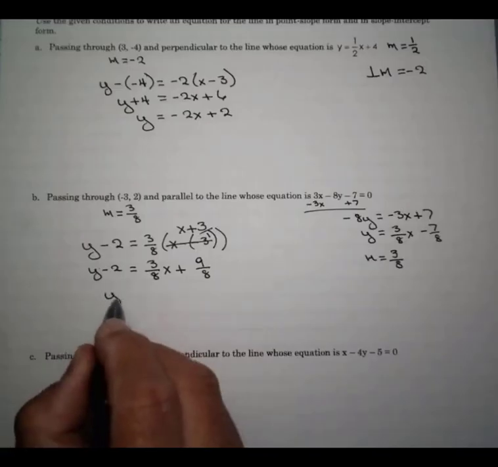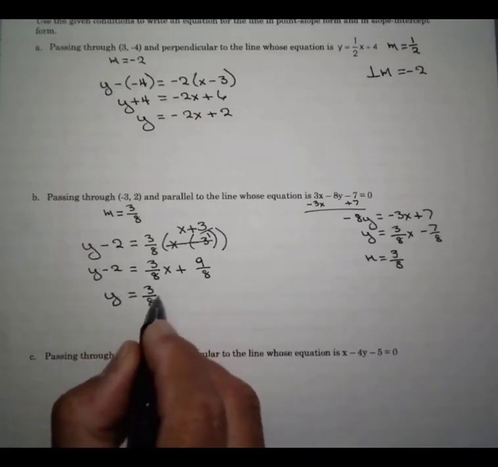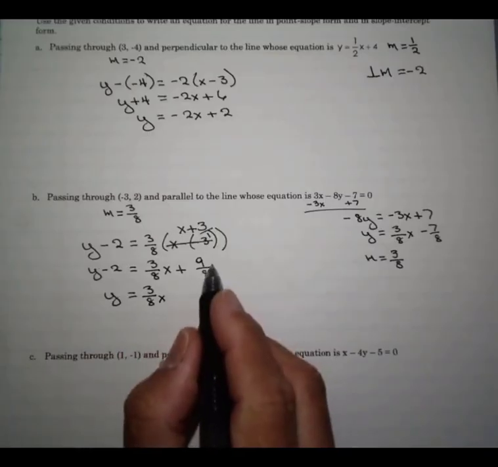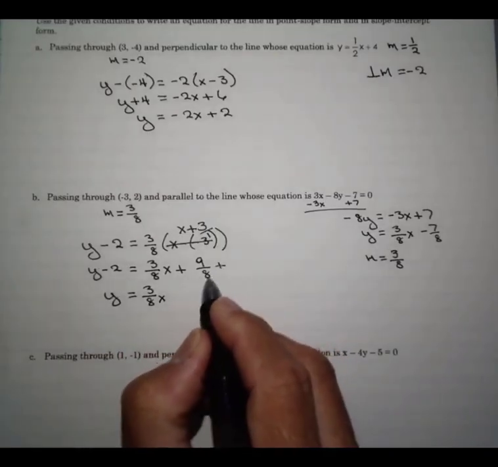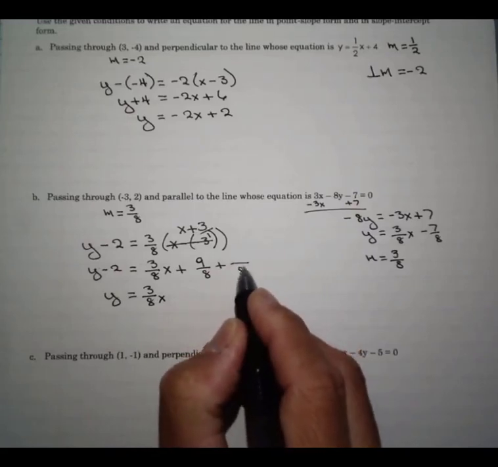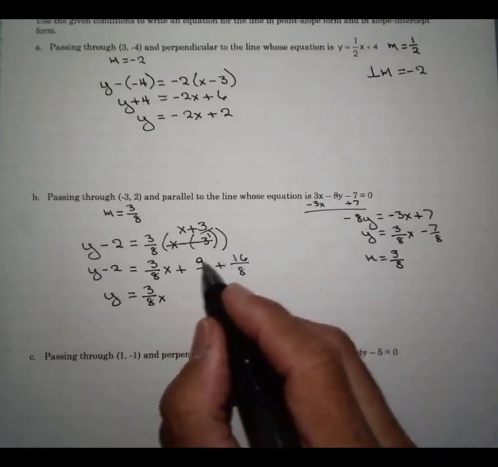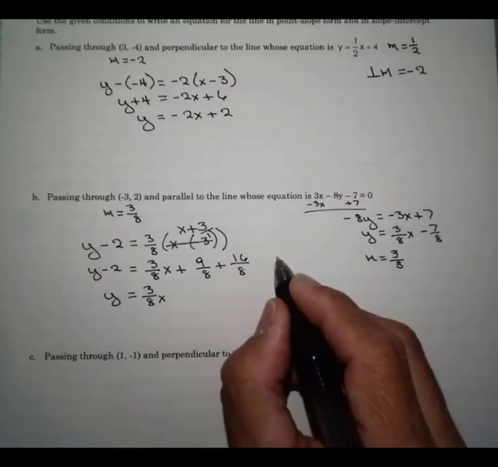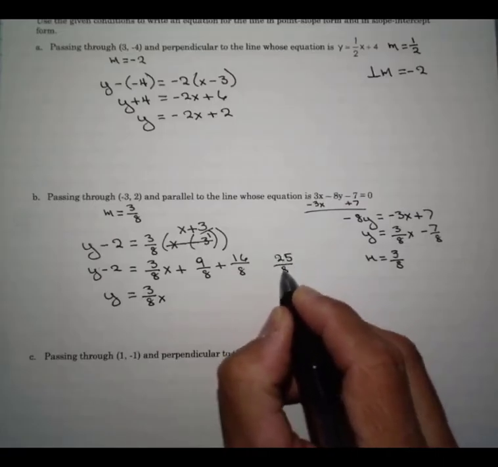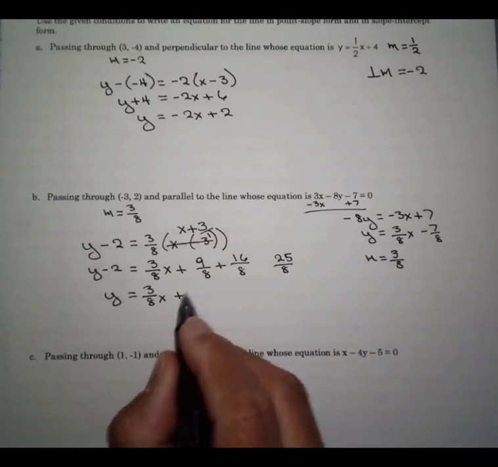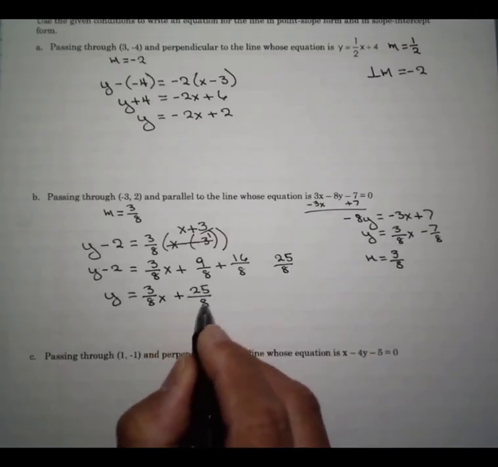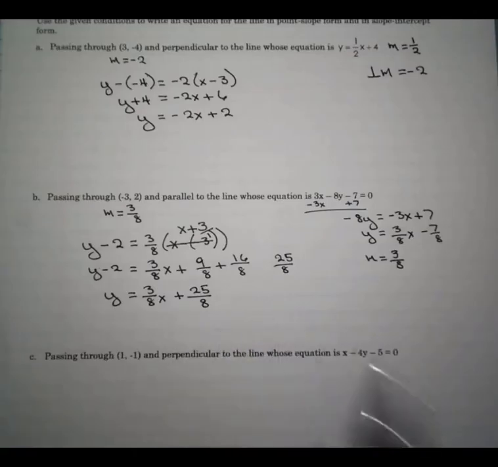I'm going to add 2 to both sides. So I say y is equal to 3/8 x, and then I'm going to be adding 2 over here. And I need to add it in eighths, don't I? So how many eighths is that? Well, 2 would be 16/8. So I'm going to do it in eighths so that I can reduce it. This is going to be 25/8, isn't it? And as I do that, I look to see, can I reduce that? Well, 25 is 5 and 5, but 8 doesn't have 5 as a factor, so I'm not going to be able to do much more with it, and that will be my equation.